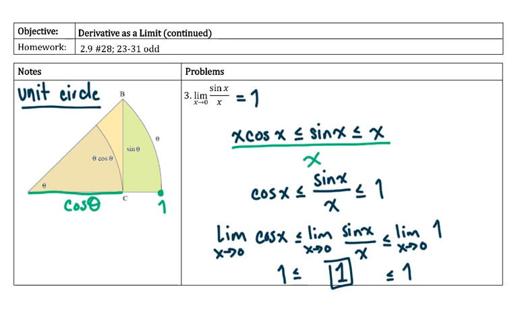And you'll end up seeing this limit a lot in a lot of your calculus classes, and even more helpfully is that this is true even if you have a multiple for x. So right here, this is still true. If you have sine of a to the x over a to the x equals 1, you're going to see things like this quite a bit.